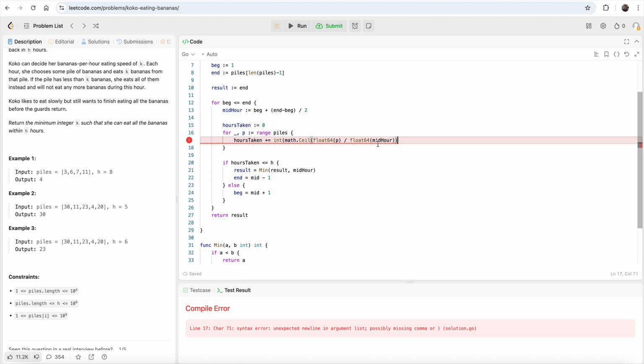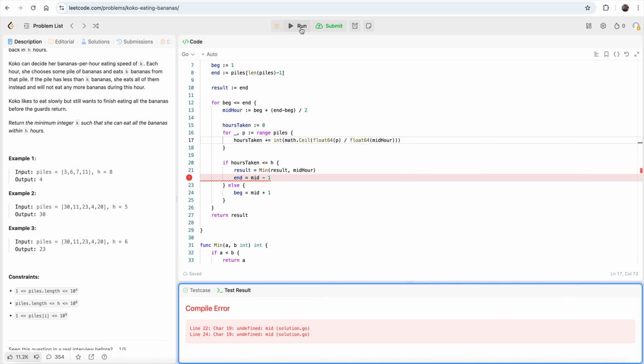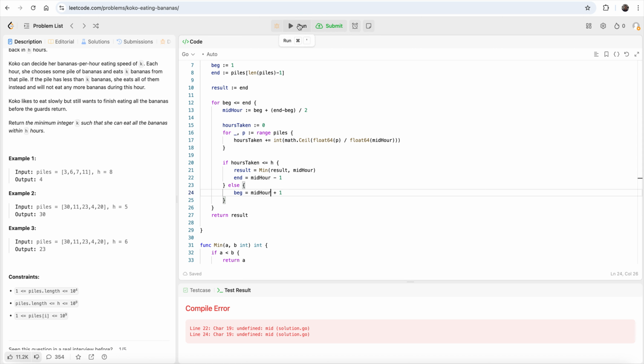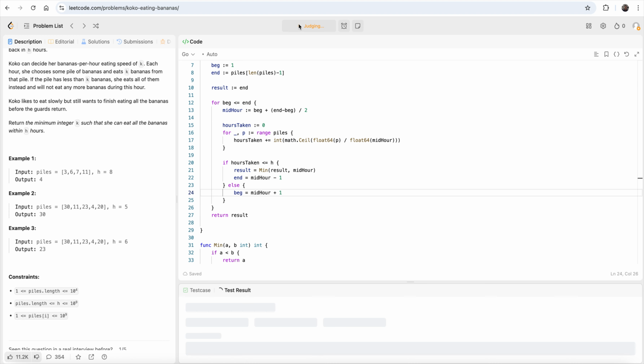Okay, now let's run it. And end is equal to mid hour minus 1. This is not mid, but mid hour, and here also. Accepted.